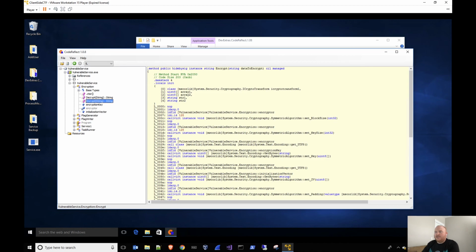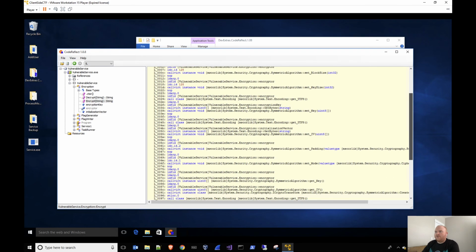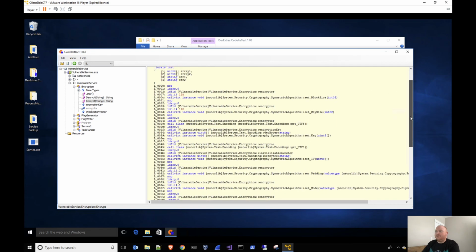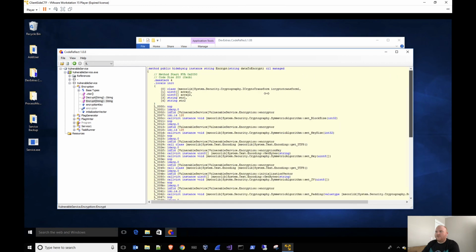So anytime that your encryption key is included as a part of your source code, you are vulnerable to having whatever content you encrypt be decrypted. I didn't actually have any encrypted text for anyone to solve. That's probably beyond the scope of what we're trying to accomplish. But this was more just a bonus thing that, if you found this, I wanted you to look into this and understand why it's bad to have a hard-coded encryption key and initialization vector, because then anything that was encrypted with this would immediately be decryptable by someone who could reverse the code.